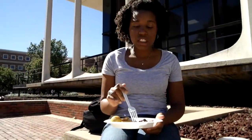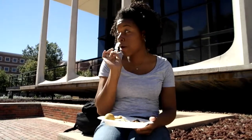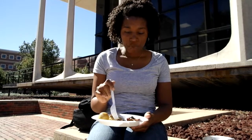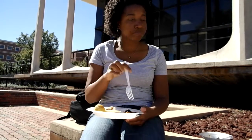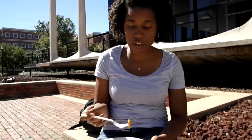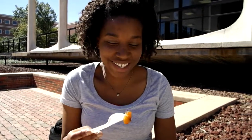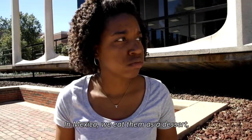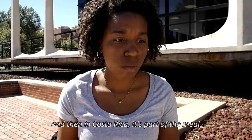So these are plantains, fried plantains from Nigeria. And they're cut up in small chunks. Because when I've seen them before, they were actually long. But these are chopped up like fried breakfast potatoes or something. I always smell it first. See, in Mexico, we would eat them as a dessert. Really? Yeah. And then in Costa Rica, it's part of the meal.